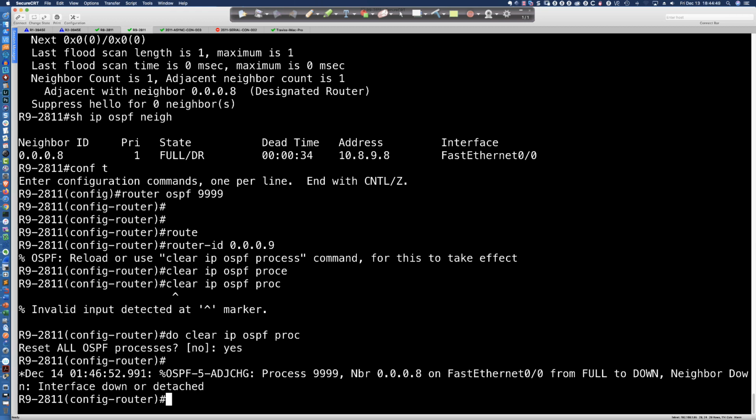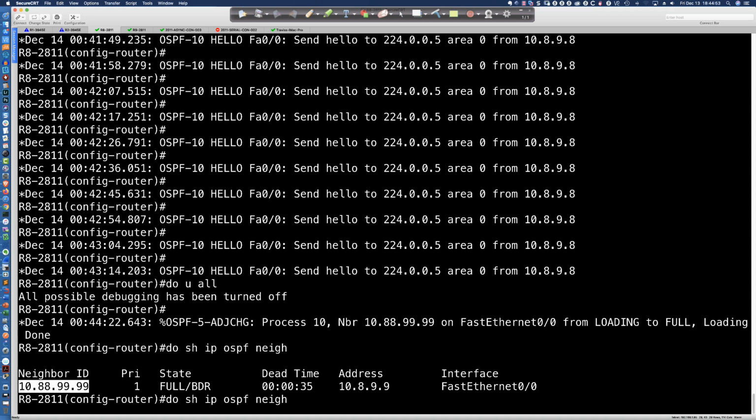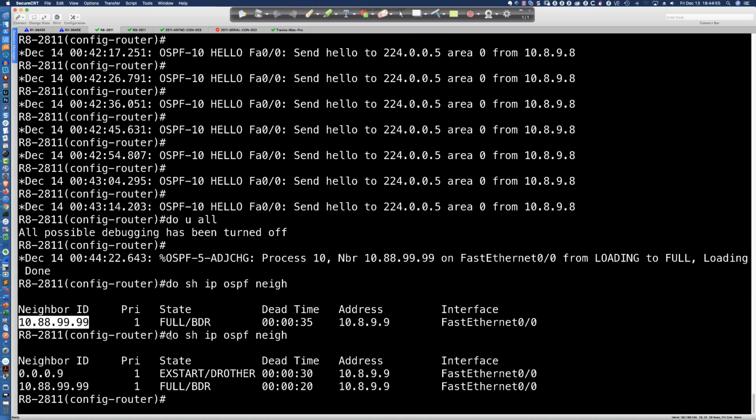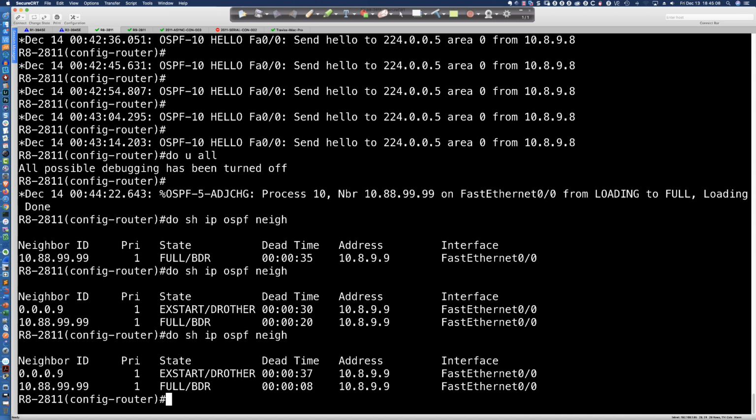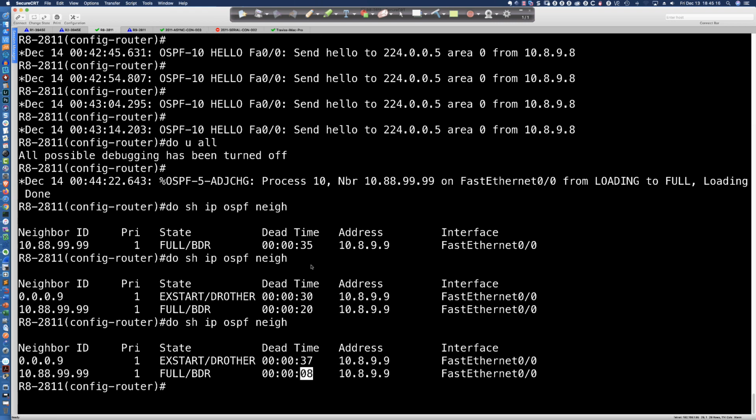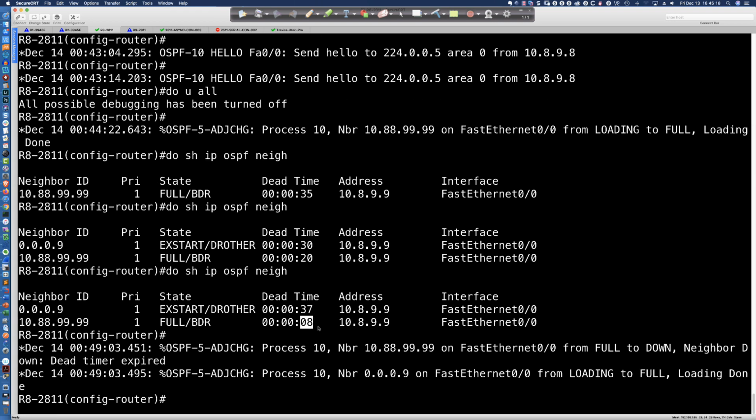Now, it did what we wanted it to do. It's going to change the router ID, and this is actually going to disappear here. You can see, and actually I like to see this here, right? So you may look at this and say, well, wait a second, how come I've got 2 adjacencies? Well, you don't, and you're about to see that you don't, because you'll notice that the dead timer is counting down from 40, right? We were here at, and there it goes.